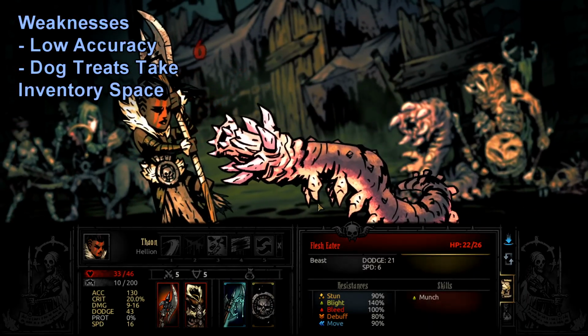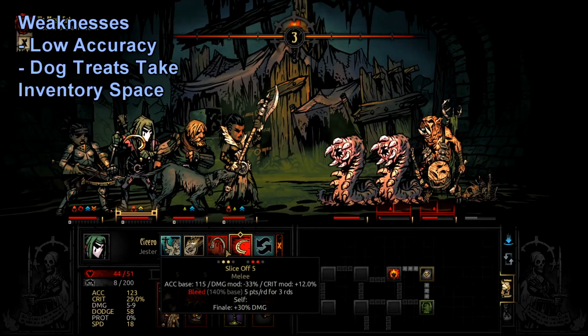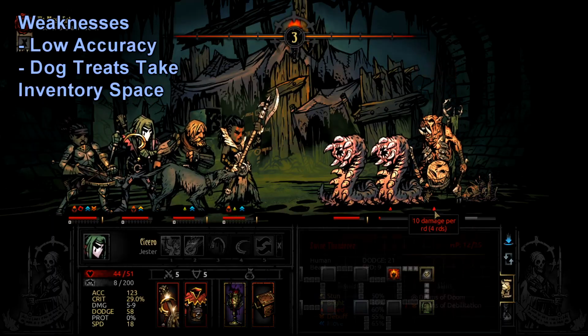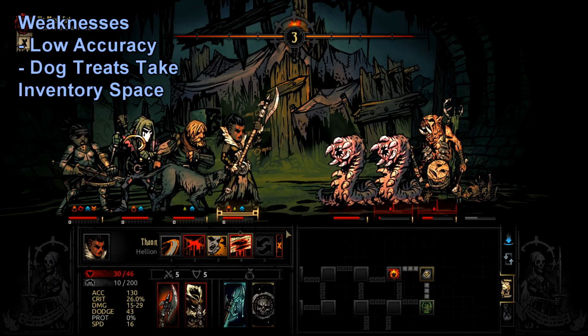Weaknesses for Houndmaster. He actually doesn't have many. You know, go figure, a versatile character with many strengths is able to do a lot of things and doesn't really have a lot of glaring issues as far as kit is concerned. Though the one that does stand out the most is his sniper attack.